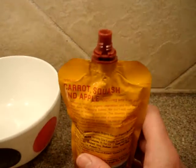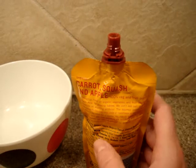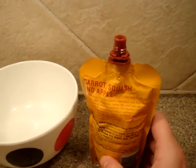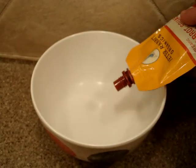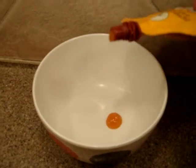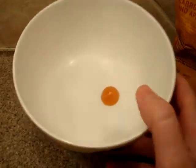I wanted to show you what they look like. They're great. They kind of remind me of Capri Suns — your kid on the way to school, or you at the office. I'm eating these on a regular basis. If you need a healthy snack or a pick-me-up in between meals, this is a great way to get it. Literally, you can just suck on the end of that cap and it will all come out, much like a toothpaste tube.